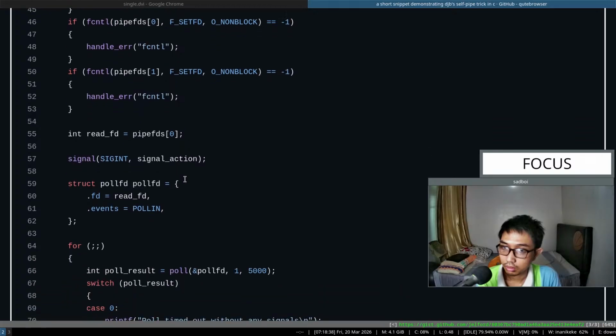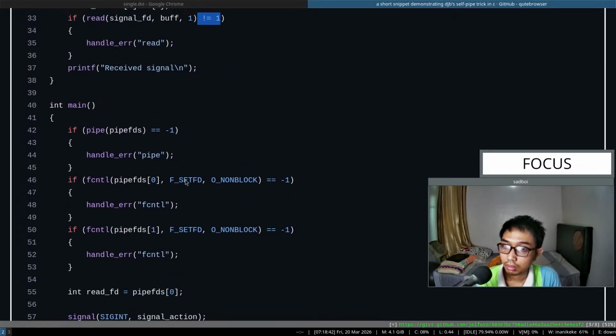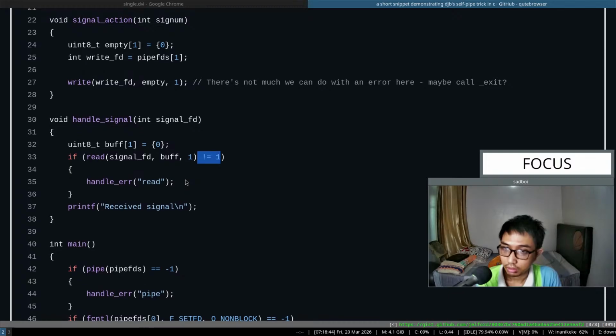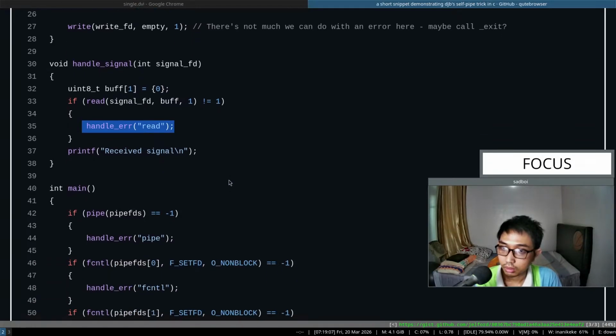Okay. But here, path, this one. If it is not exactly one, throw an error.